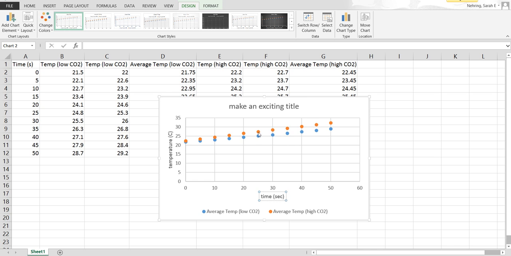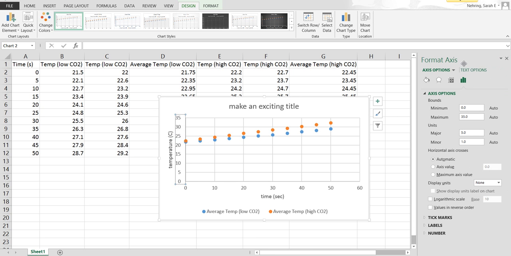And then my graph, it's kind of hard to tell the difference between these two lines because they're so squished together. So it can be helpful to change the scale of your graph. It doesn't need to start at 0. My lowest temperature is 21 degrees. So what I can do is, if I click over here, you see I'm on my y-axis here. If I click on it, it's going to pop up this format axis menu, and you can probably find this other ways as well. But I'm looking for this format axis menu. And again, I got there by double clicking on these numbers right here.